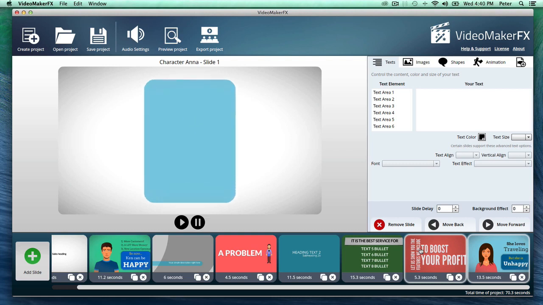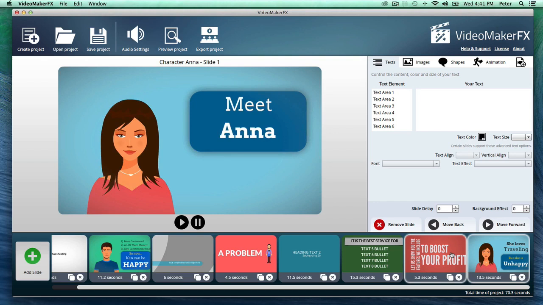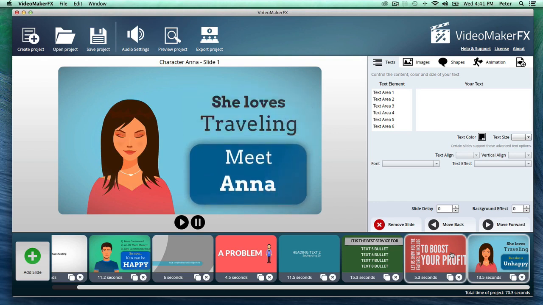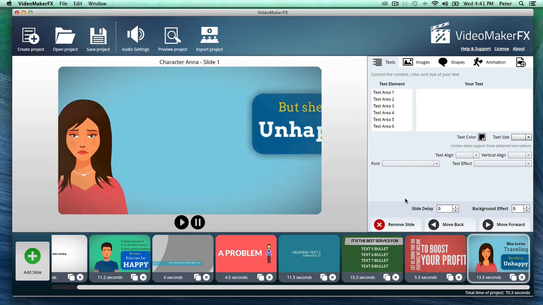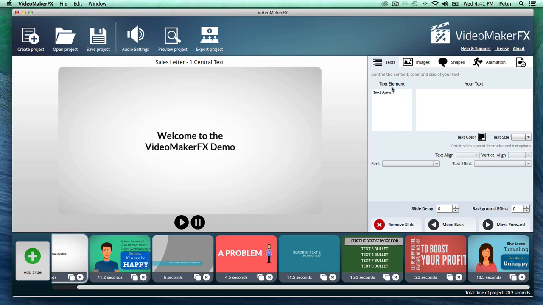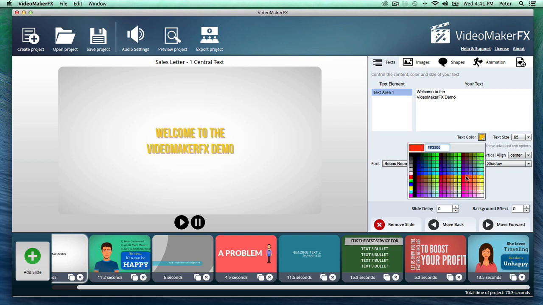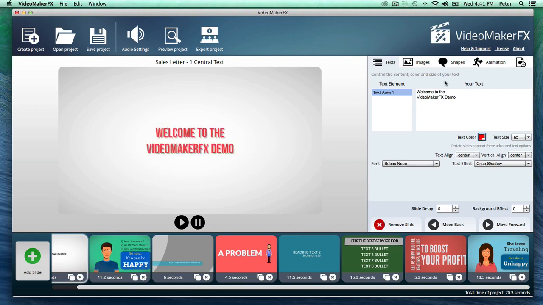These scenes are beautiful, they're well crafted, and honestly, per minute they normally cost thousands of dollars to produce if you would produce them on your own. So let me go back to my original slide and show you how easily you can customize the text, the fonts, and all sorts of things to match your branding or the kind of video that you want to make. And it's all just instant.